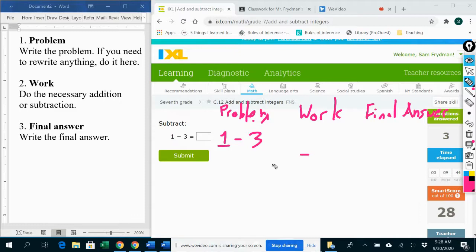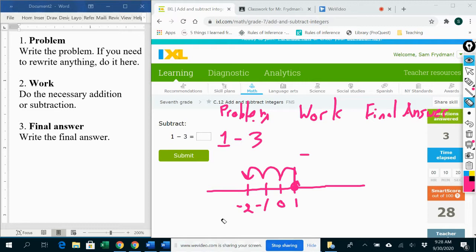which in this case is subtraction. But the only thing that I have to be careful of is when I'm subtracting a bigger number away from a smaller number, my final answer is going to be negative. Okay, and you don't have to write a number line on your paper, but just to show you here, if I do 1 minus 3, then that means I'm starting at +1 and I'm going 3 spaces to the left. So 1, 2, 3. I know that my final answer is going to be negative, okay? But let's pretend that we didn't do that on the number line. Let's work it out here.